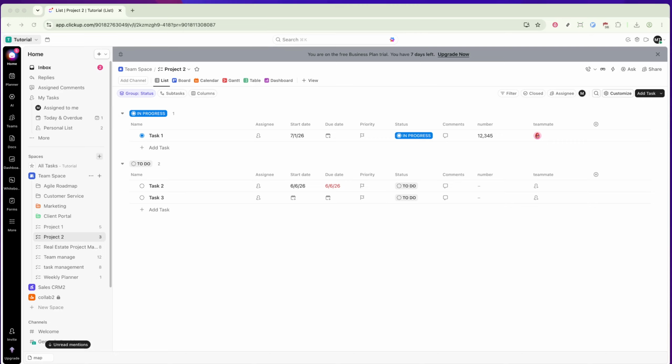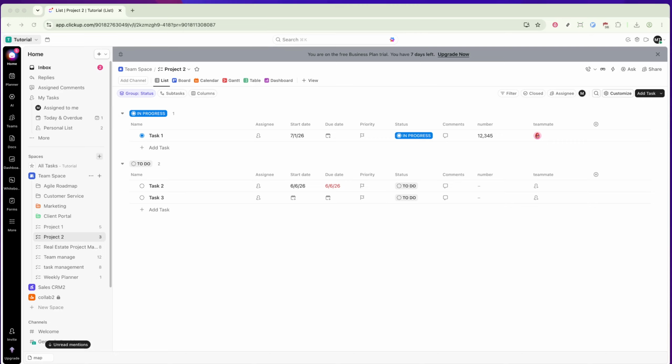Now, let's dive into creating your first column. Look for the button that says Add Column or Add Property and click it. A menu will appear with different property types to choose from. Select Number to create a column specifically for numerical data. Once you've set up a number column, enter some sample values. To make this work more effectively, create at least 2 columns for numbers and add data to both. This will set the foundation for the calculations we'll perform in the next steps.